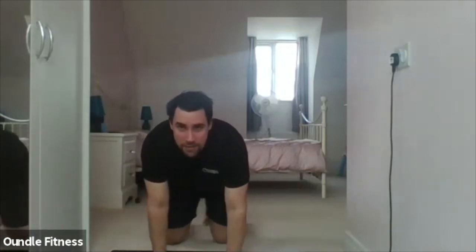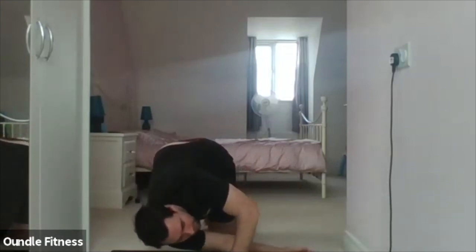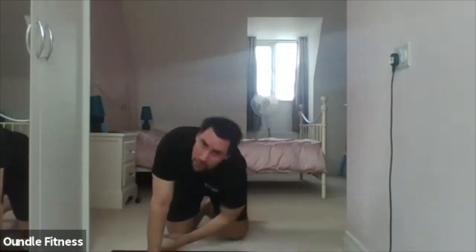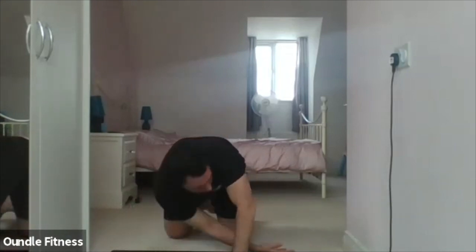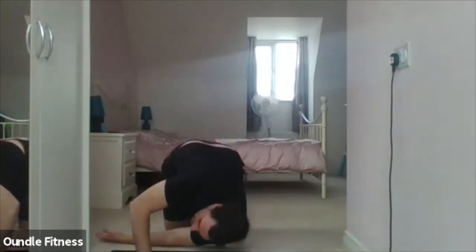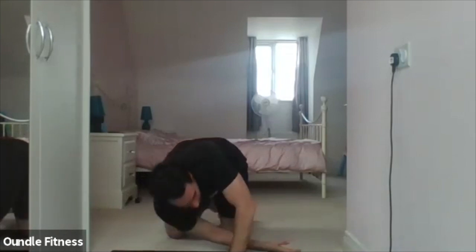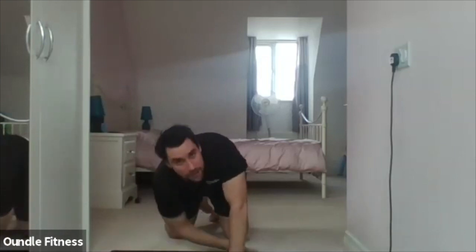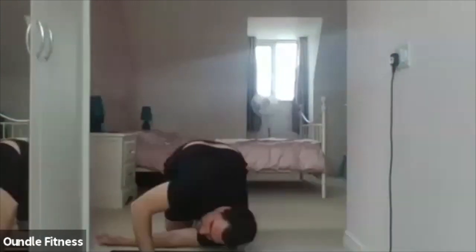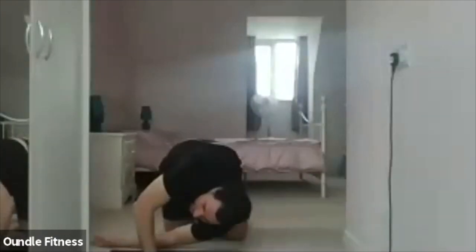So just thread the needle just to loosen anything on that back that hasn't gone open. So what we're going to look to do is rotate under, shoulder towards the floor. Good, 5 on each side. Good. 5 and 6. Good. 7, 8, 9, and 10.